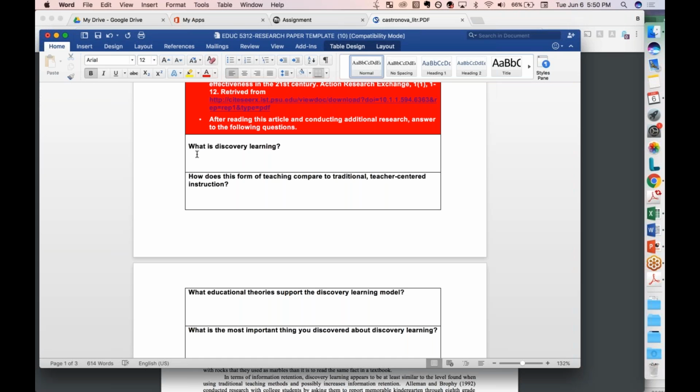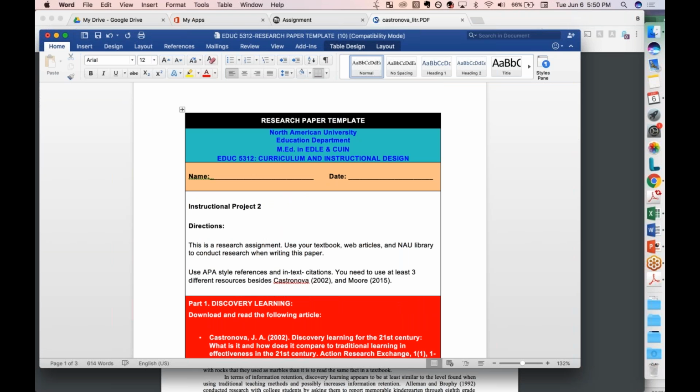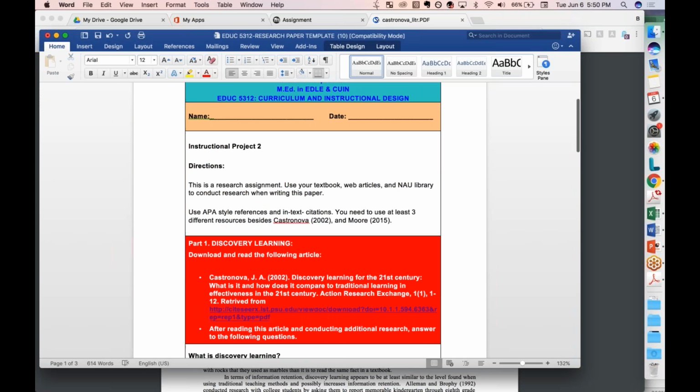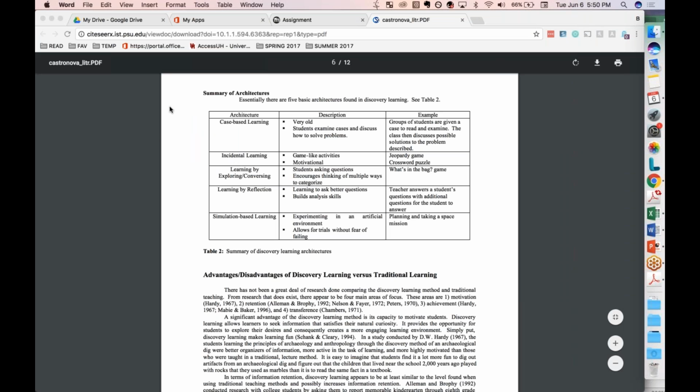For each of these subsections, again, there's no word limit or length limit. The important thing is that you answer the question properly. I would typically expect to see at least a paragraph of information here, sometimes 2 or 3. So it's up to you how much to include. All right, any other questions on the research paper? All right, looks like no other questions.